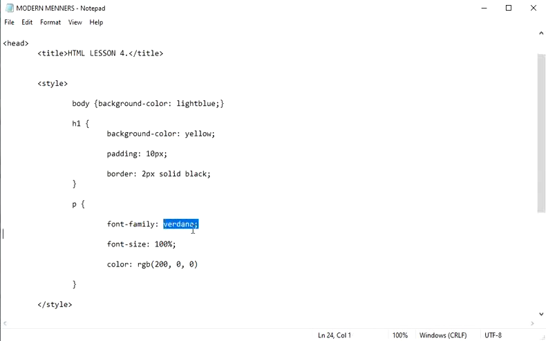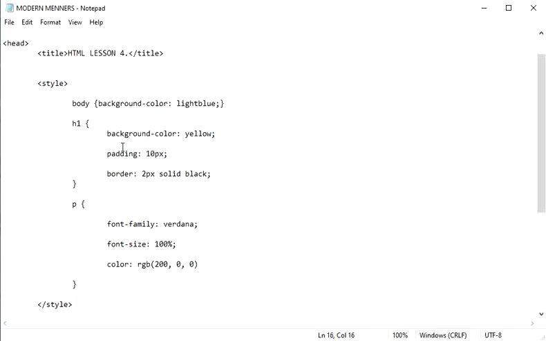Never ever get the spelling of font family wrong. That's the property. So in this case, I changed it to Verdana. And remember this, always after any change you make, that's after this line of text, you put a semicolon before you come to the next line.